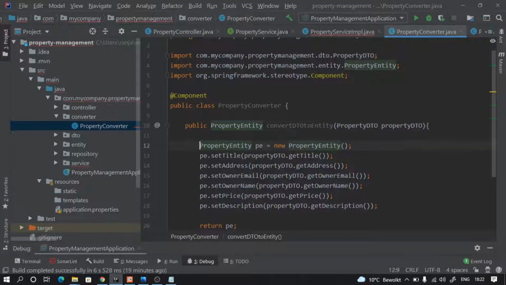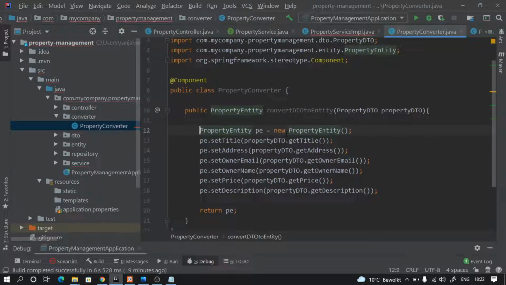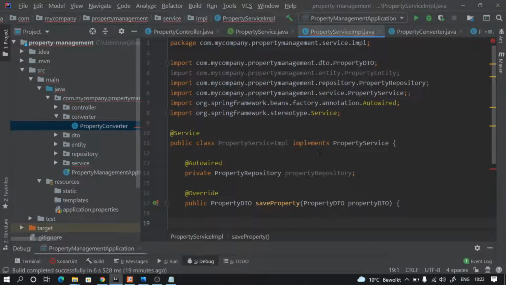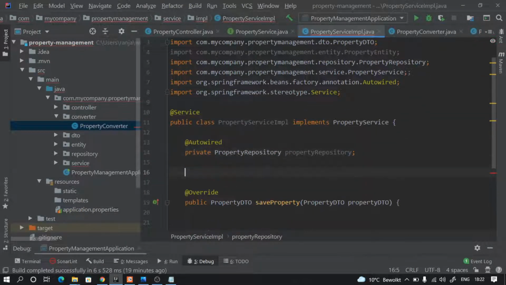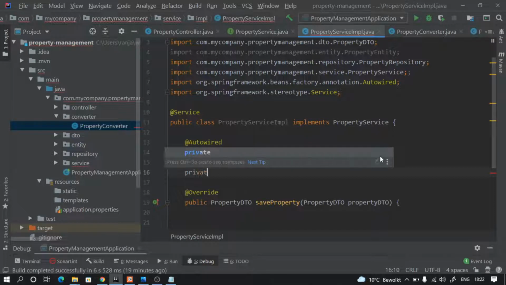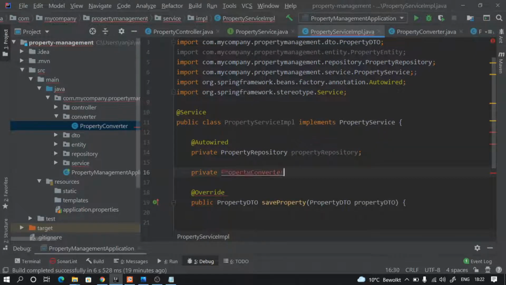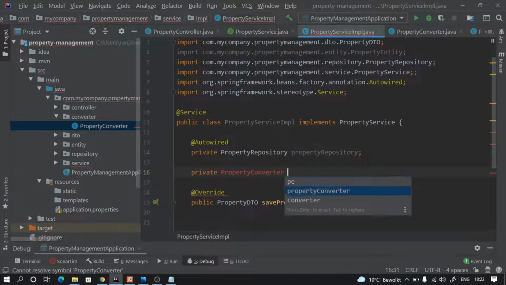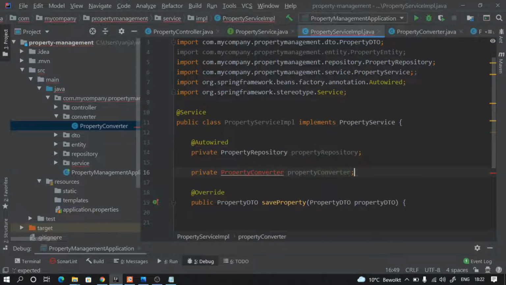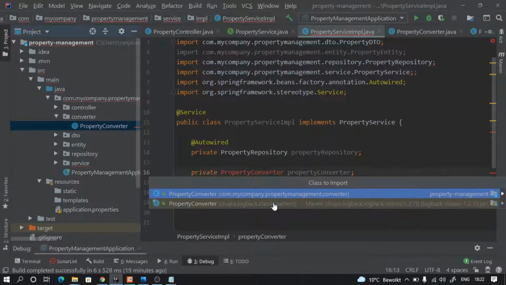We can do this now. Now what we will do, we will inject this, we will auto wire this in our service layer. So we will say private property converter. It's asking to import, so just hover on it and import.